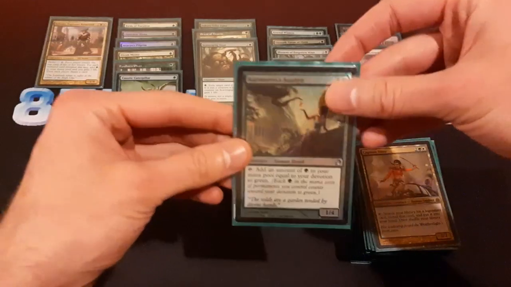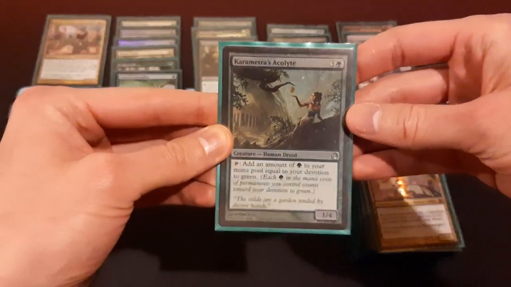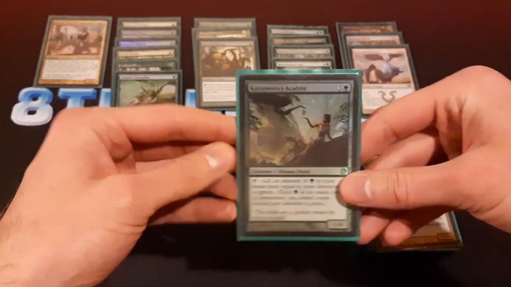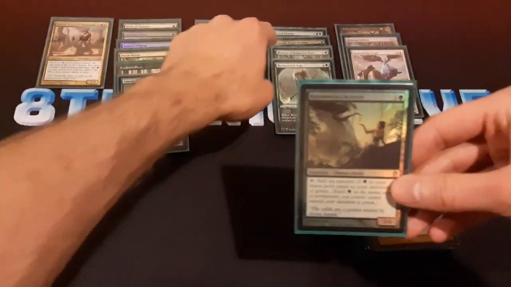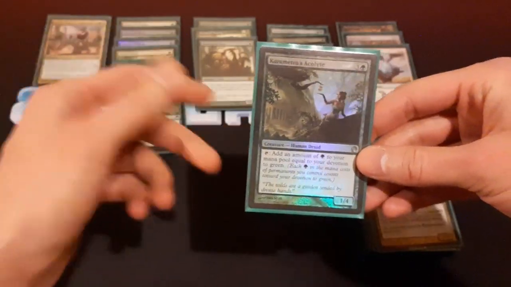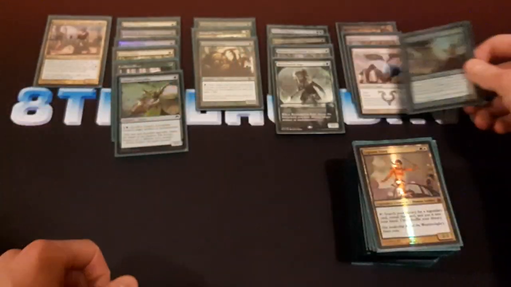Karametra's Acolyte, just another really big ramp card. Taps to add an amount of green equal to our devotion to green. So far, not a whole lot of devotion. This one's got 2, this one's got 2, but there are some other cards in here with more. But yeah, this is another card where I can just tap for a ton of mana.